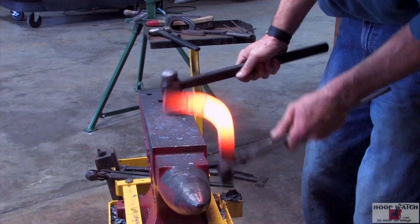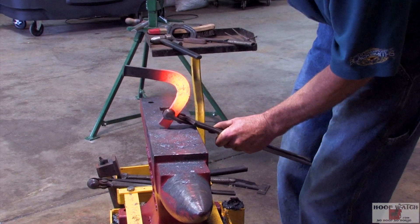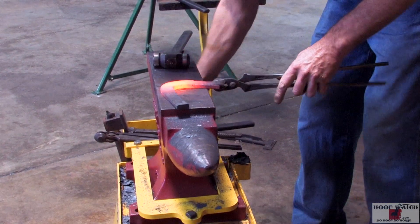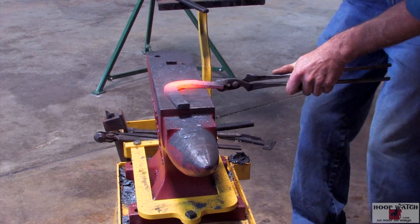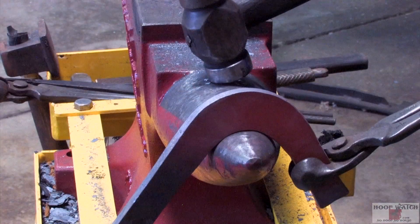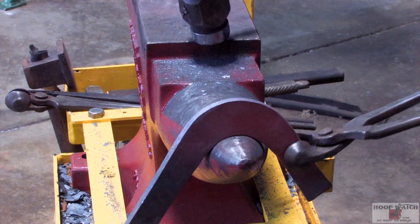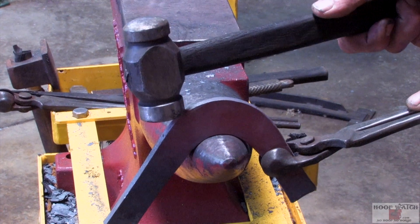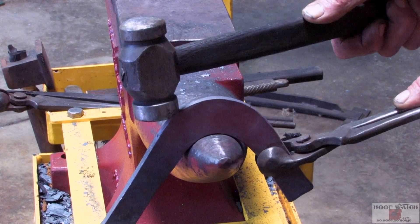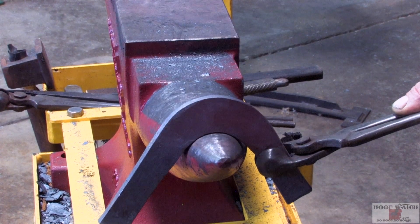Instead of doing this — that takes material — before you ever commit to your toe, you really want to get your width established. Come in here and really get this knocked down; there's a ton of material there. Hold it square to where these branches are coming off the anvil the same. All I want to do is establish the corner of my macellet, and this will be establishing the corner of my square toe with the same exact hammer blow. This will push material one way and the back edge of the corner of the hammer will pull material up and establish the first corner.